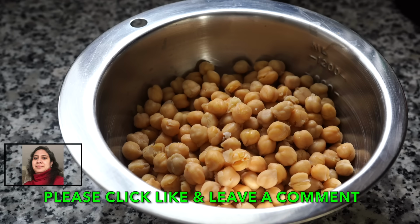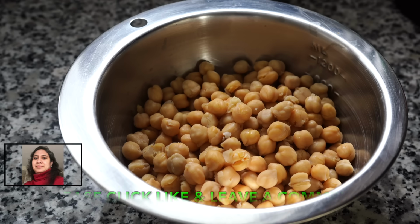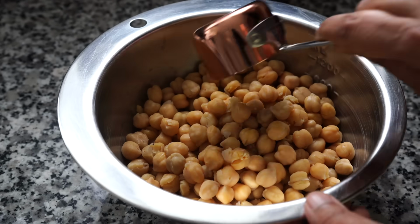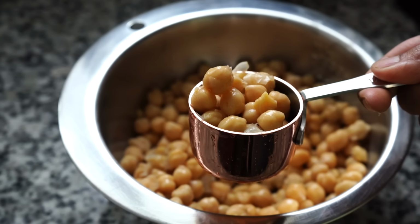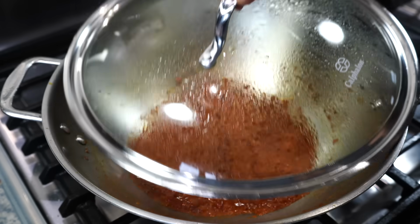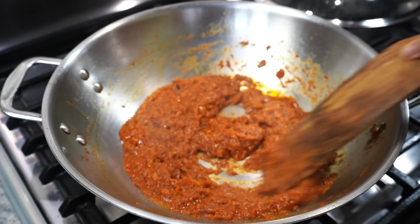Since I am using canned chickpeas, I drained all the liquid from the can and rinsed the chickpeas under tap water. Now from this, I will save 1/3 of a cup of chickpeas and I will tell you why a little later. Okay, the tomato has thickened up quite a bit.